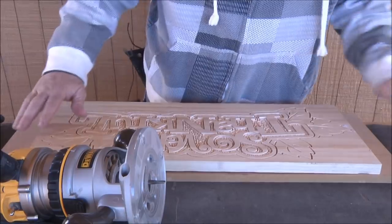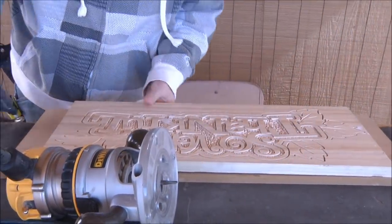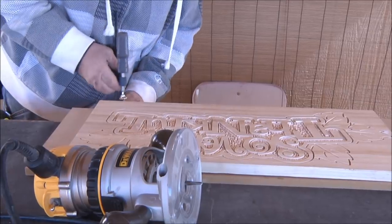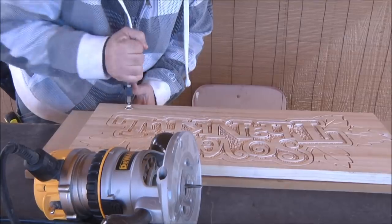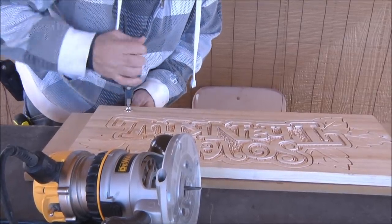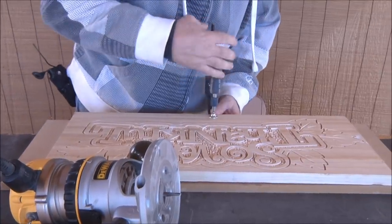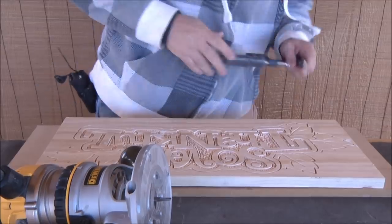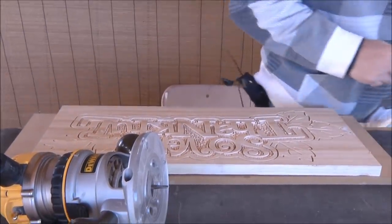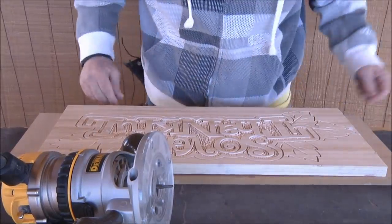What I did was I stuck it here and pressed down really good on it, and then I also used this clamp. I just clamp it down in a few areas, and that helps that adhesive grab hold. I did that all the way around. Anyway, I wanted to show that. So now, let's move this stuff out of the way. We are going to cut this out.